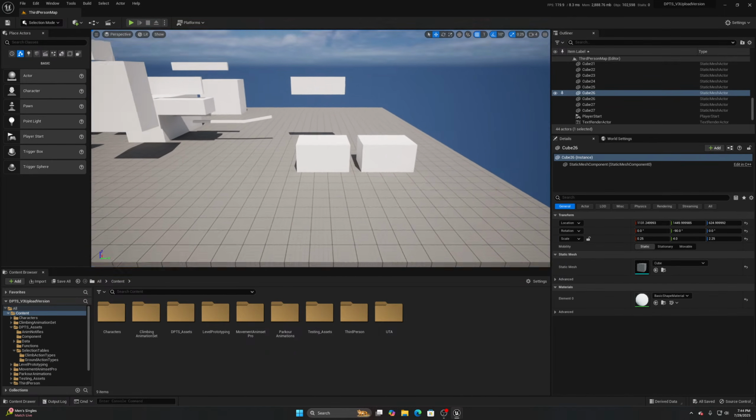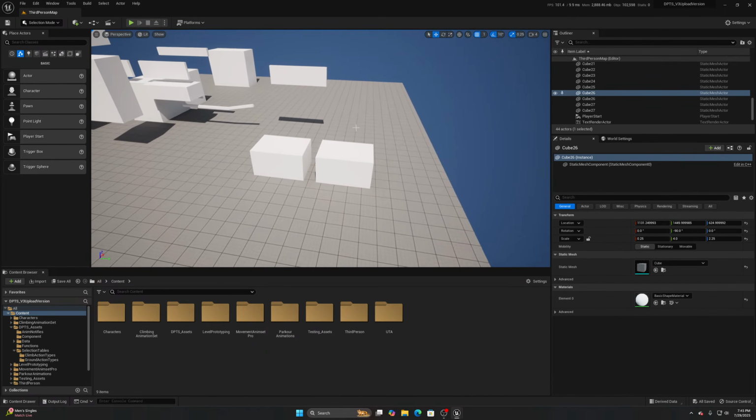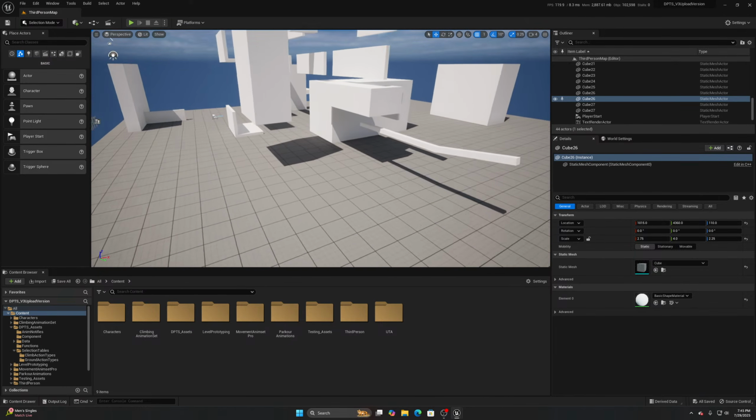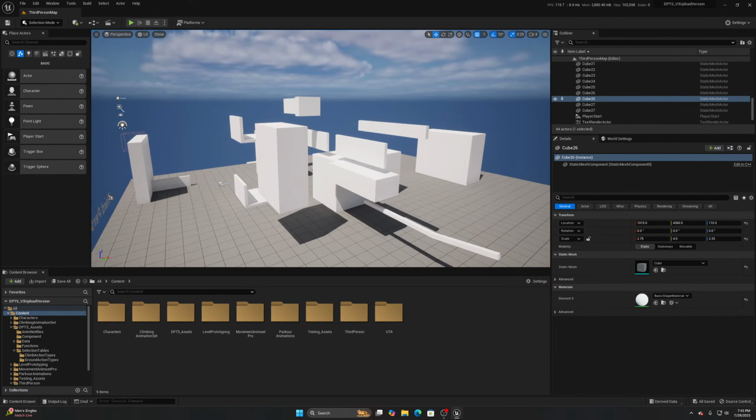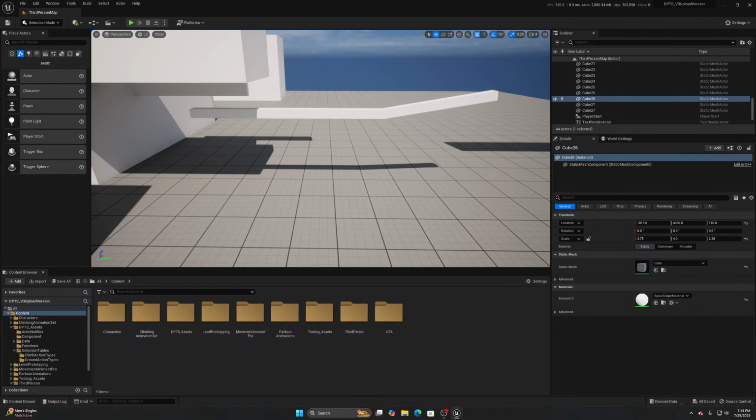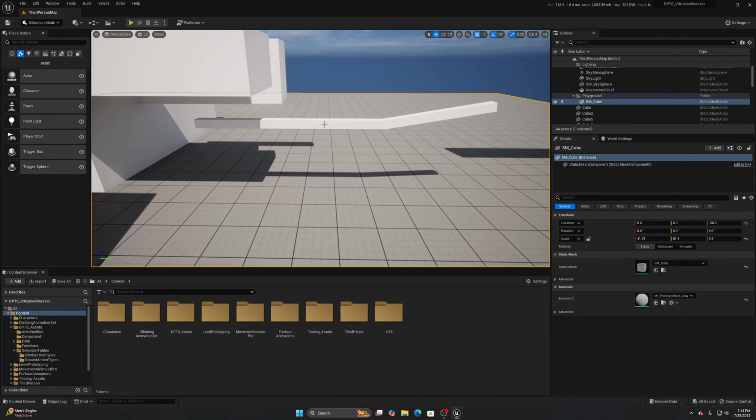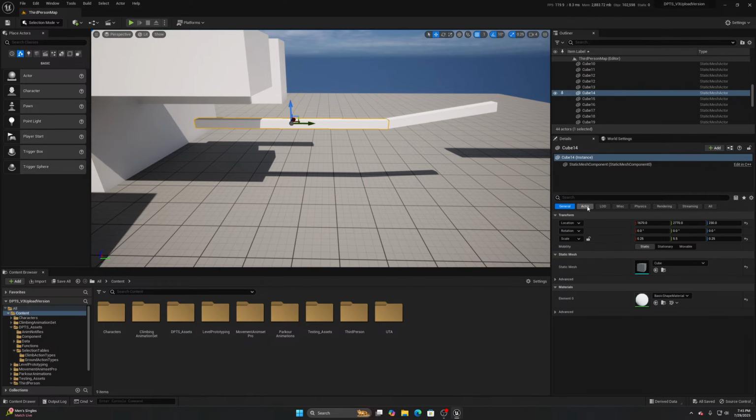Now, backing out of play here really quickly, you'll notice that these don't actually have climb boxes around them. None of these areas that I've been climbing onto have any collision around them. What's happening is there's a new tag system. There is going to be a collision actor that you can put around areas where your mesh is being a little problematic.